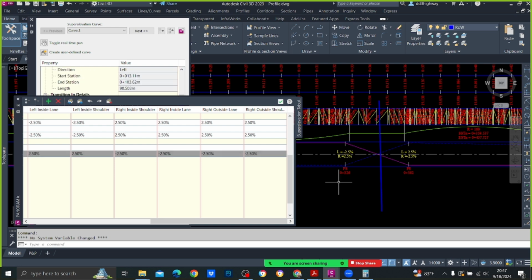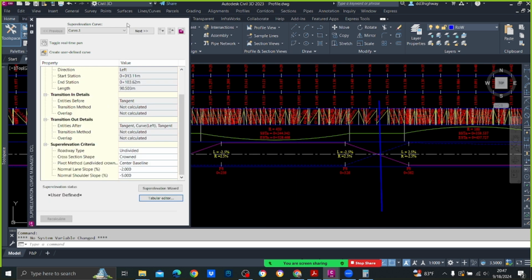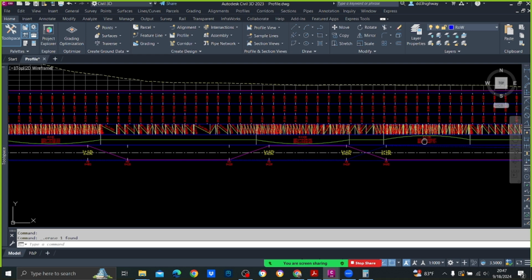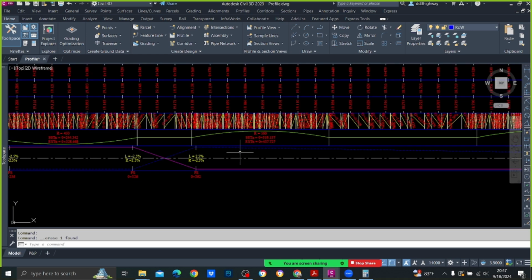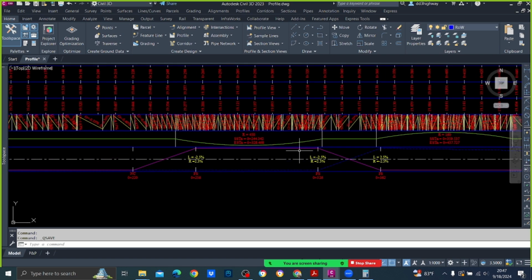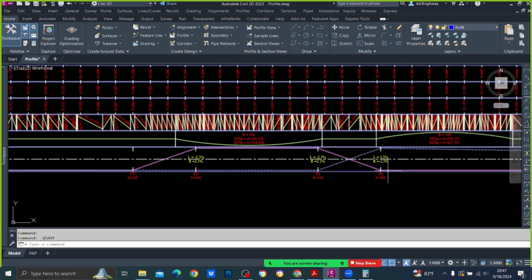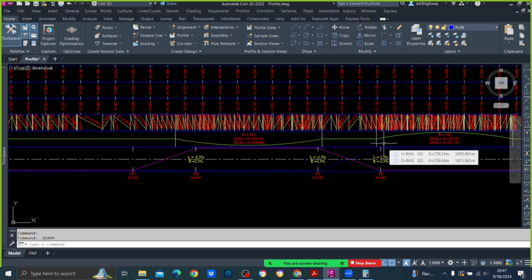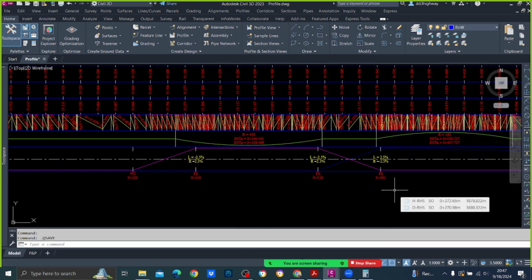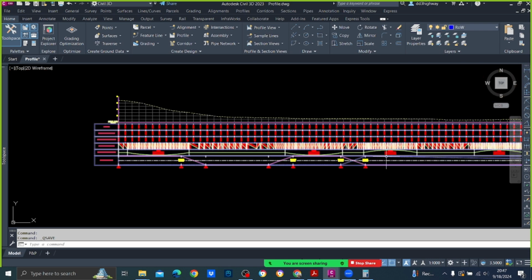Right. Now how's that? Now the thing is, this acts as a closely spaced reverse curve. Now can you see that super elevation changes its direction when it reaches these two curves? Okay. Now the same way you have to insert the super elevation. In the same way you have to insert super elevation to complete this one.